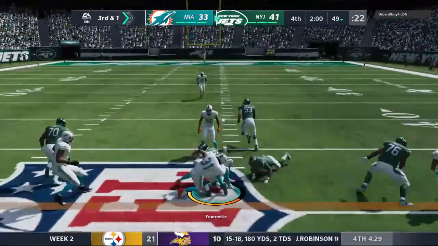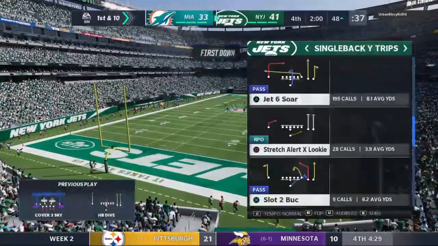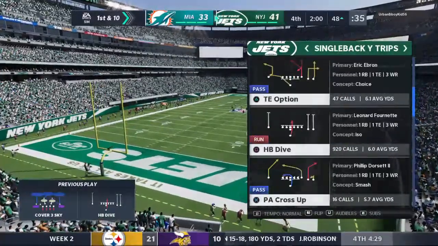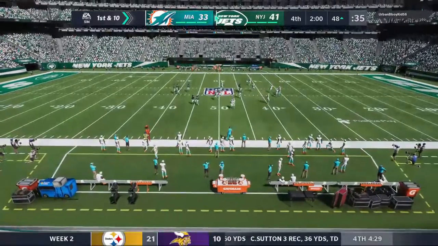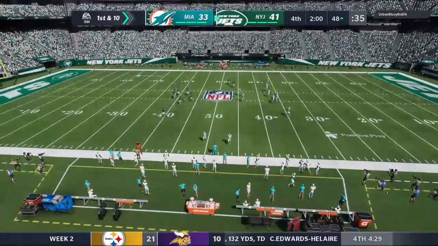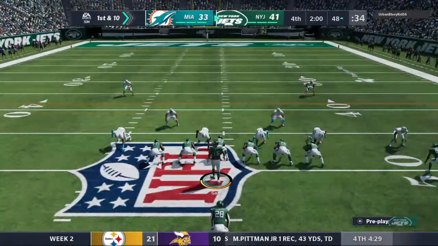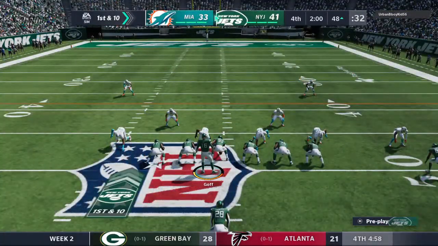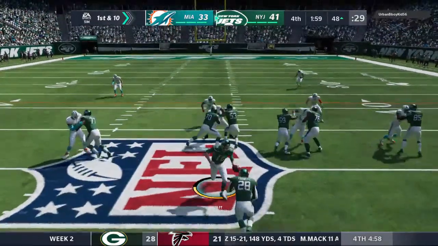On 3rd down, Fournette. And he's got enough for the first across midfield to the 48. 4th quarter, down to the final 2 minutes, and we've got a 1-score game. So it's Jets football as we get you reset here. And not totally home free yet, but it's looking good as they come up 1st and 10.